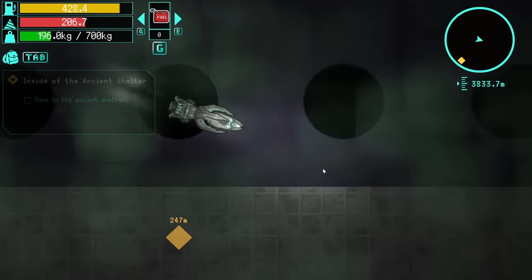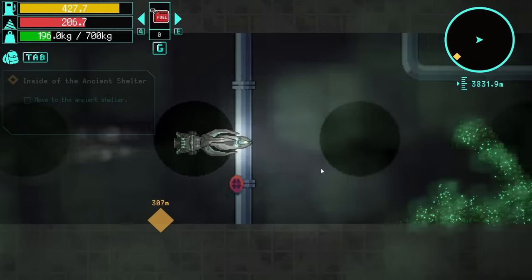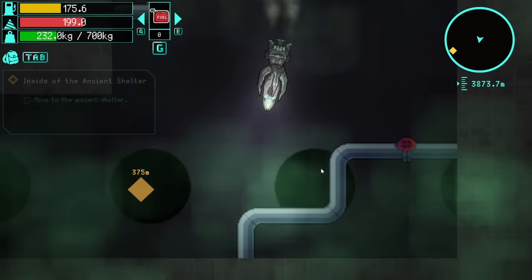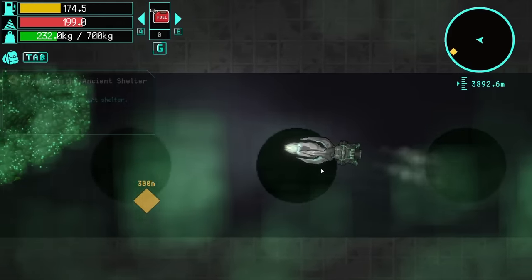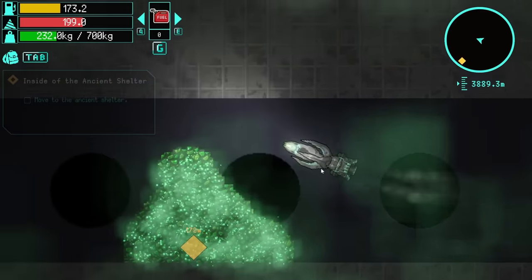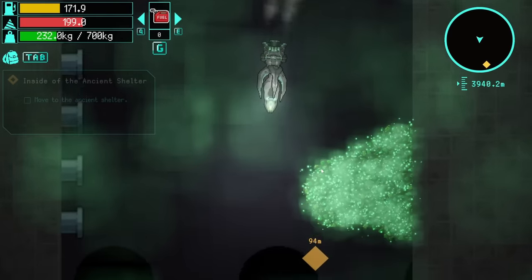I don't really have any more fuel replenishers, so I don't think I can get away with too much more uranium. Just a little bit. Hopefully, there's more pickups down here, though. I'm just really curious about what is down here. Dodging all the uranium as we go. Woo, there's a lot of it. And then we go even further down.